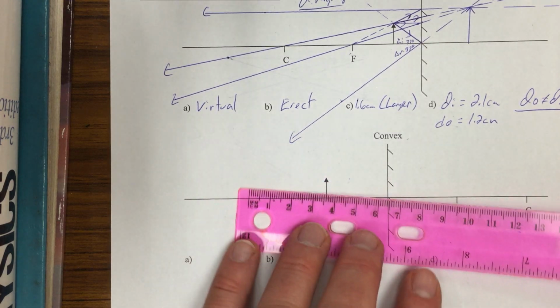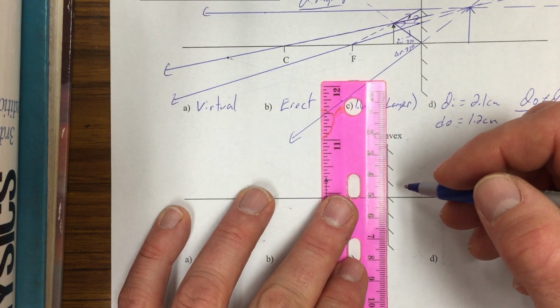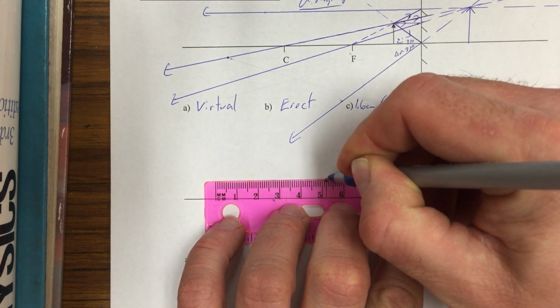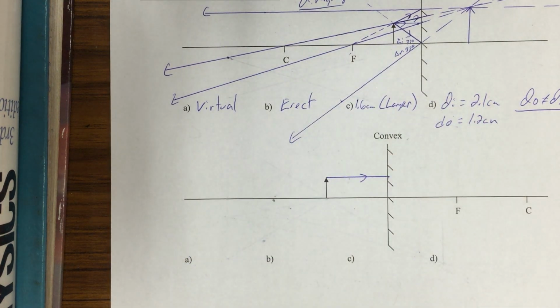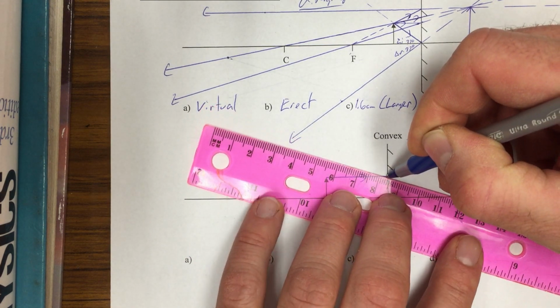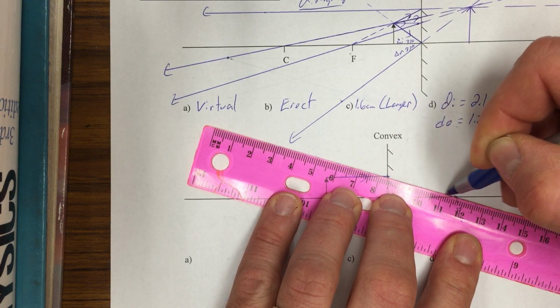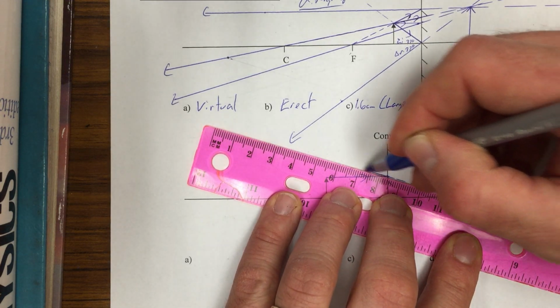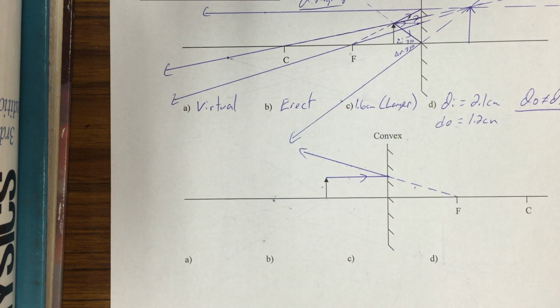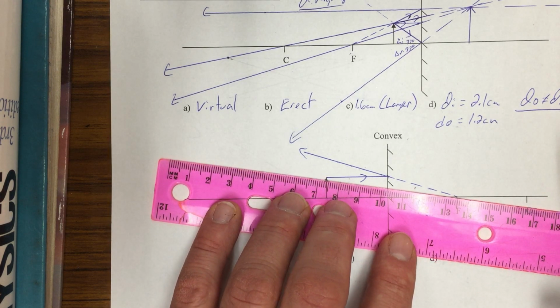We're now going to go in parallel. Again, we're going to use the same terminology and techniques we used before. We used a 1 centimeter height image. We're going to draw that image in parallel like so. And then we go out through F. And I had lots of people saying, well, how am I supposed to go out through F? F is there and I can't. Well, again, it's the same technique we used earlier. We don't actually have to go through F, but we can use F as a guide. And we show that guide by showing the dashed line, showing that we used F to get our direction out. Next, we're going to do the second light ray. And the second light ray is just like before, in through F, out parallel. To go in through F, we use the same technique we just talked about.